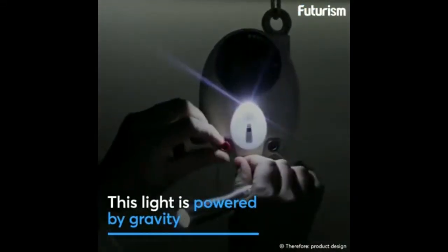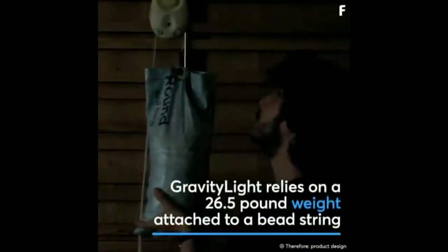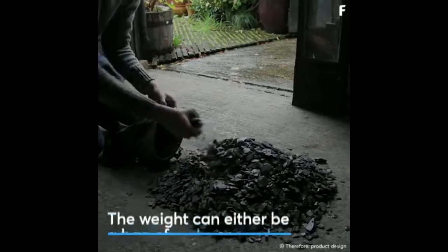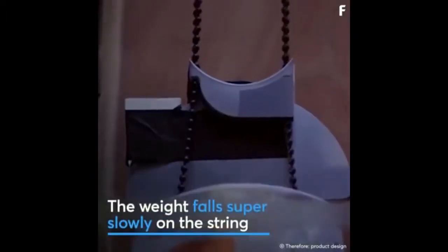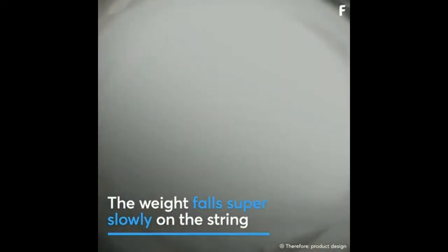This light is powered by gravity. Gravity light relies on a 26.5-pound weight attached to a bead string. The weight can either be a bag of rocks or sand. The weight falls super slowly on the string.